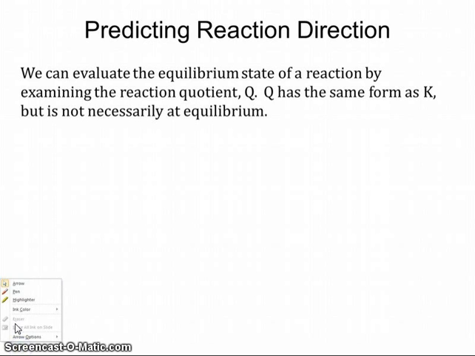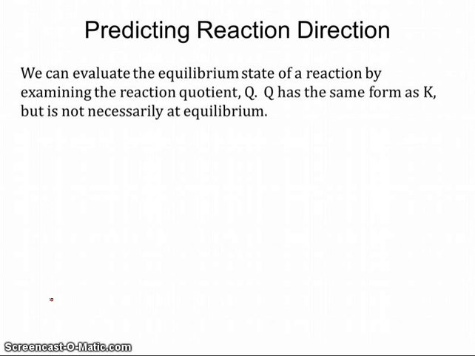All right, so we want to continue our discussion about how we deal with reactions that are approaching equilibrium. The first thing we need to do is be able to predict reaction direction. We can do this by looking at a value called Q, which stands for the reaction quotient. The reaction quotient has the same form as K, but doesn't have to be at equilibrium. All this means is that as we proceed, we'll calculate Q the same way we calculate K.